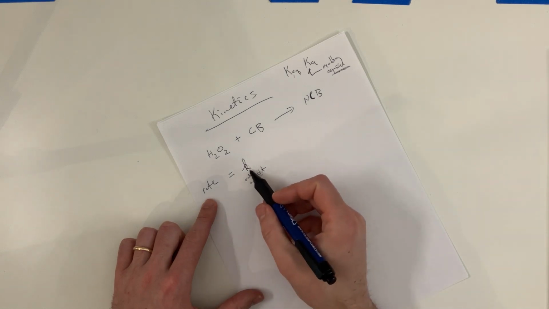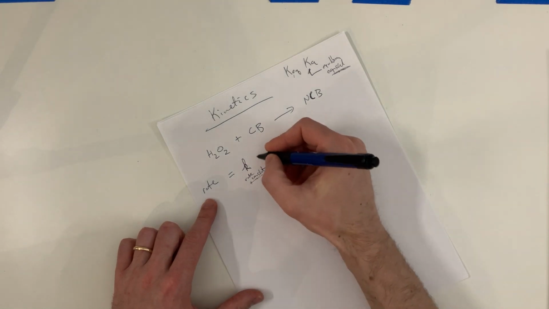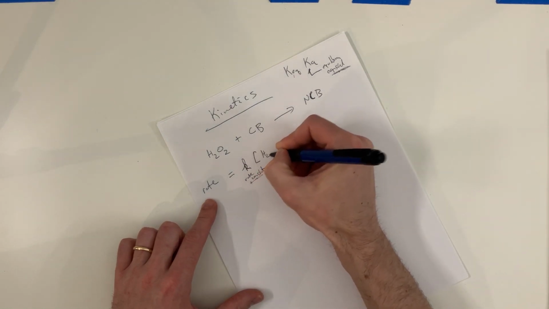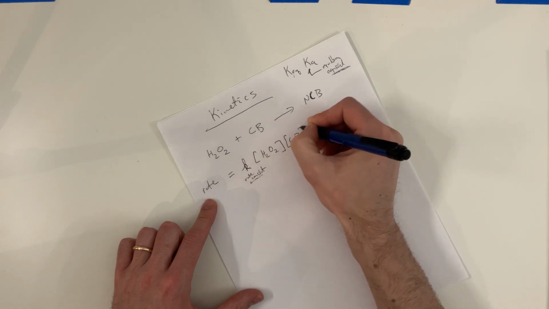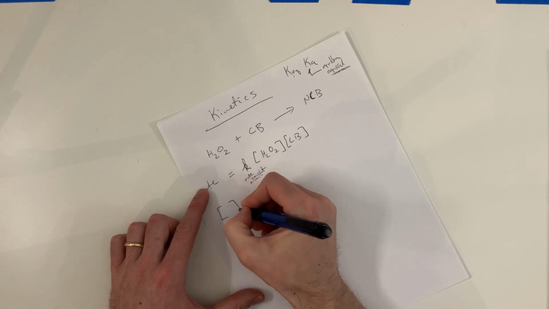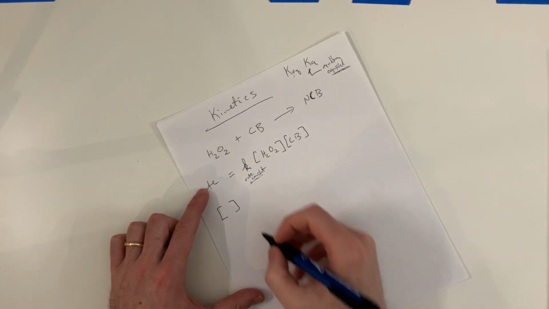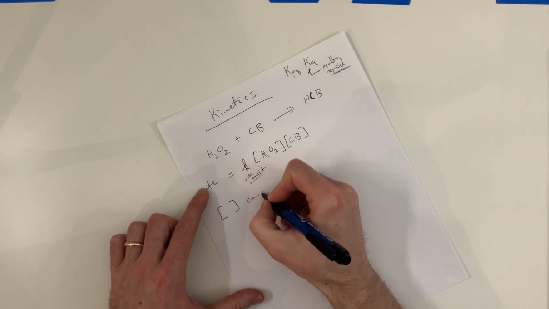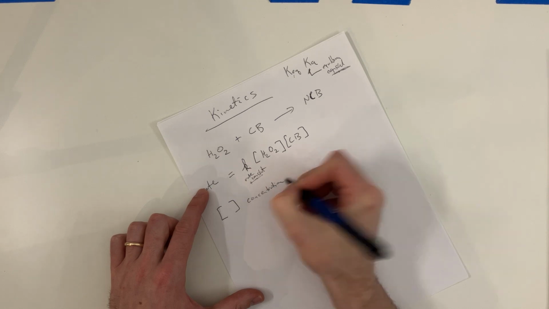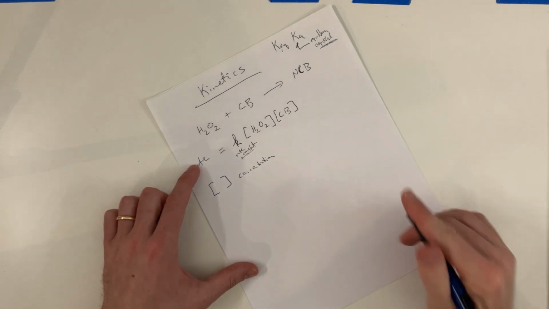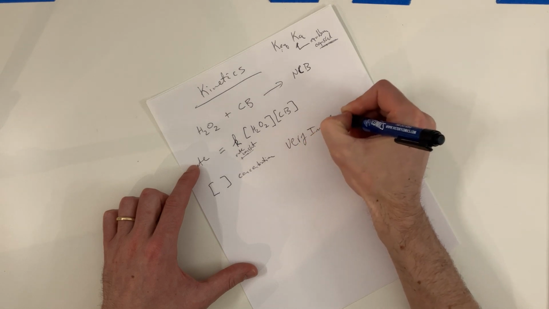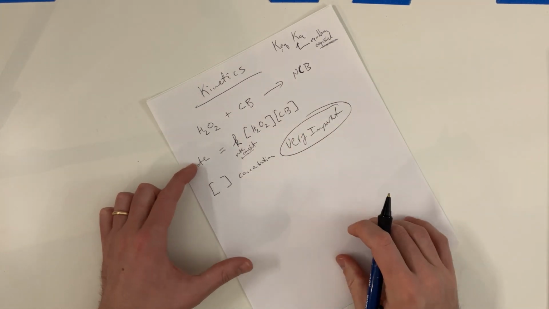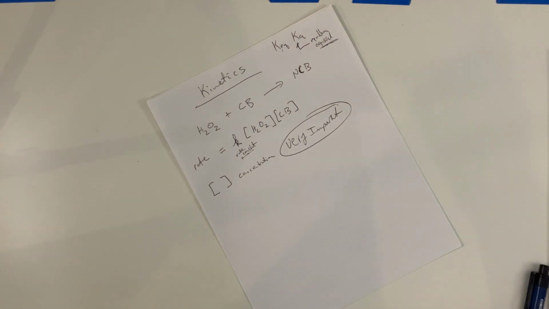Now, that rate is going to be proportional or equal to that rate constant, and then it's going to be directly related to the concentrations. These square brackets here with whatever we have inside them, that's the concentration. And the concentration is going to be very important. The easiest way to understand that is the classic saying that the dose makes the poison.